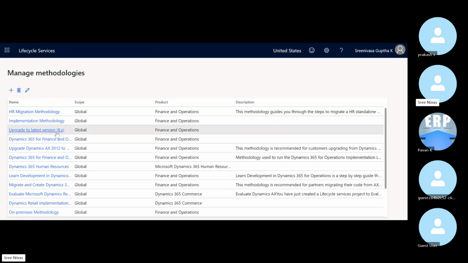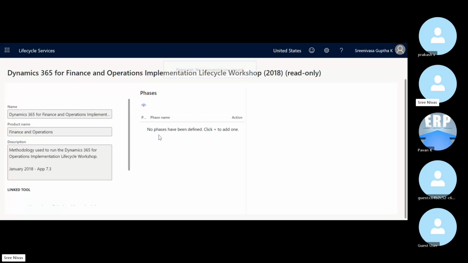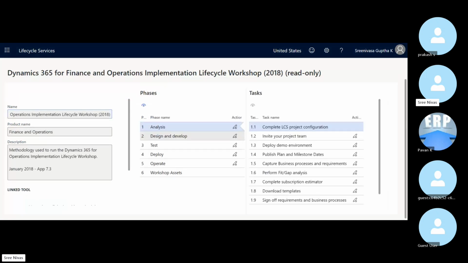Most of these are Microsoft preferred methodologies. Whenever there are any updates related to the latest features or module wise, you can see them here. Let's say you're working on a migration project from SAP to Dynamics 365, and you want to know the details: how do the phases work, and what kind of project are you going to work on?